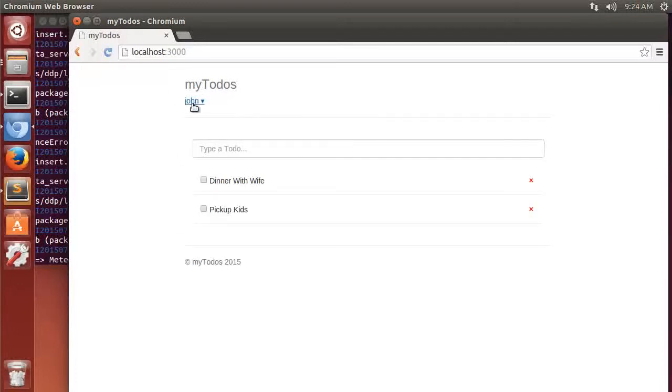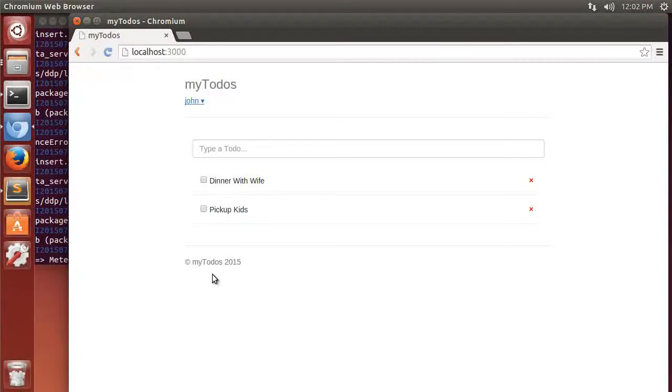Okay, so now you can see we're logged in as John, but I can still see Brad's tasks and I can edit them. So we're going to make it so that when you're logged in, you're only going to see your own to-dos. You're also not going to be able to edit other people's, because right now I can check off Brad's to-dos even though I'm logged in as John. So let's fix that.